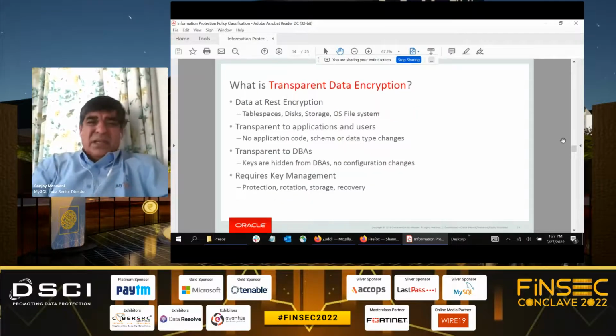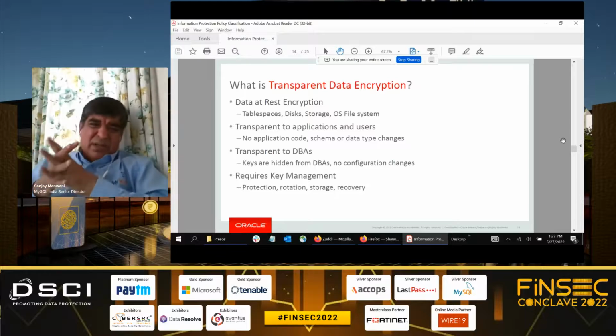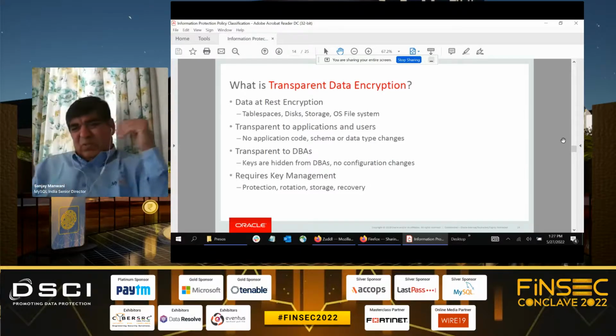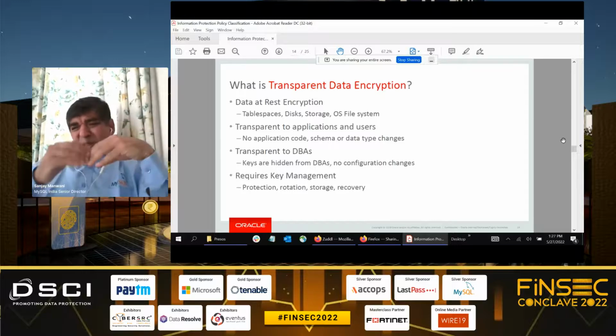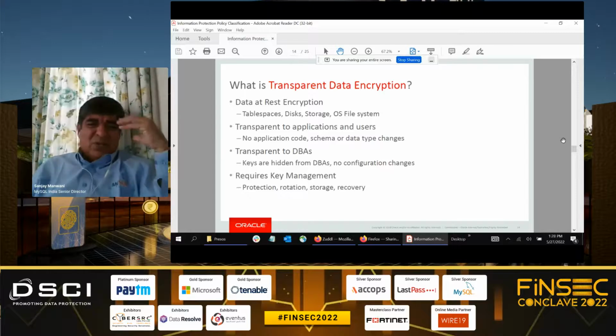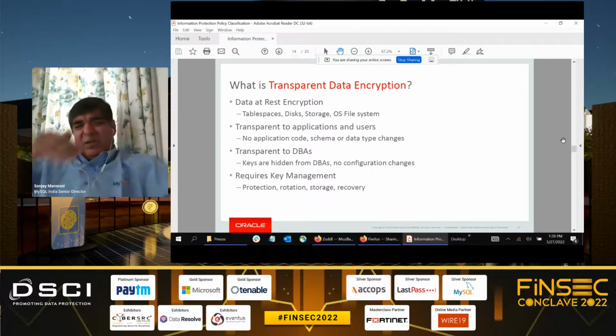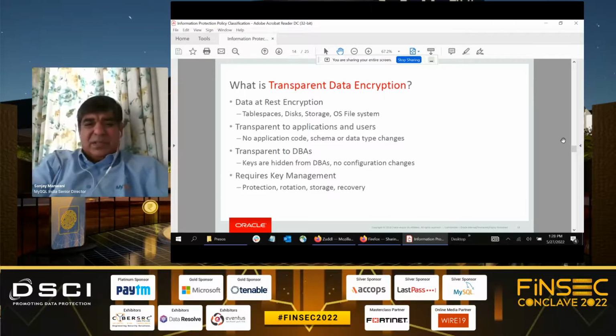So what is TDE? One is the data at rest. Anything that is stored on disk, on storage, is encrypted. Then, as far as users are concerned, when users access the data, the link between the user and the database is encrypted. And even when the DBAs are accessing anything, everything is encrypted, and DBAs and users don't need to know anything. In the background, there is always key management: how do you rotate the passwords, how do you ensure that the central keys that protect this encryption are taken care of. That's something that we do.